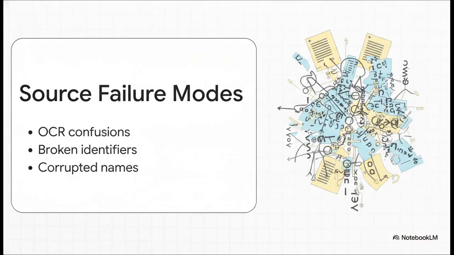When you're processing complex, real-world sources, you are stepping right into the danger zone. You know the drill. OCR confusions, broken identifiers, corrupted names. I mean, imagine an AI authorizing a massive transaction simply because a smudge on a page turned a 5 into an S? No way. When your material is plagued by false spaces and page offset drift, basically an alphabet soup of errors, simple text extraction creates a totally unacceptable risk.